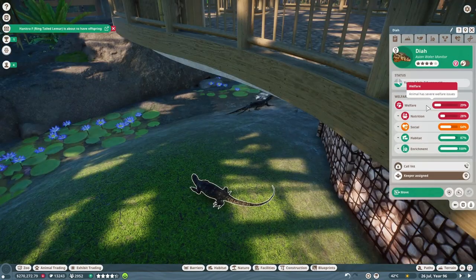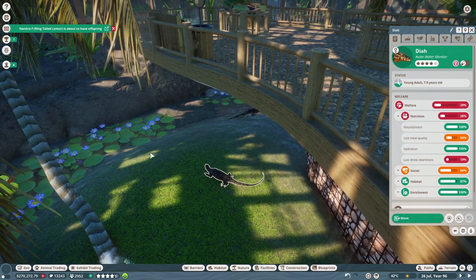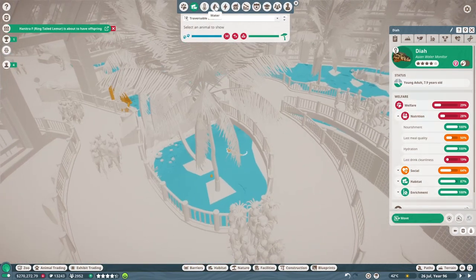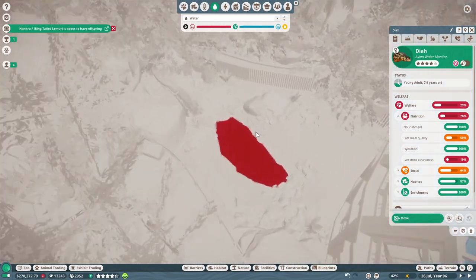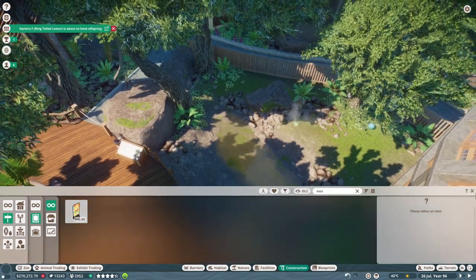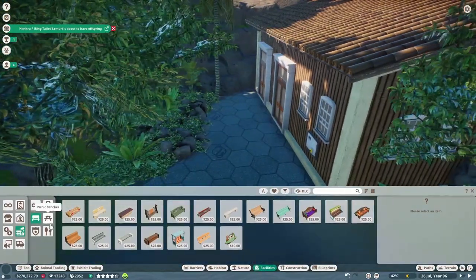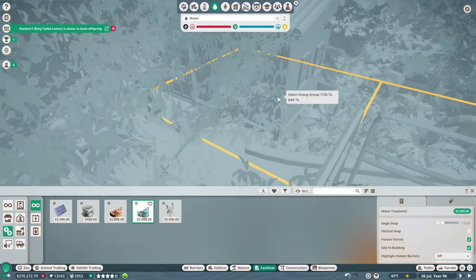Oh yeah. And also, we seem to be having trouble with cleanliness. Is that like why though? I'm pretty sure there is a water thing here somewhere. Like, yeah, this one needs a water thing, my bob. Okay, that makes sense. I think we should probably get one for over here and maybe expand this pool as well because they definitely need a little bit more space for that. So first things first, definitely going to be adding a water cleanliness thing over here.